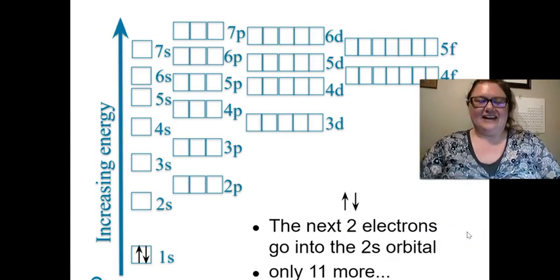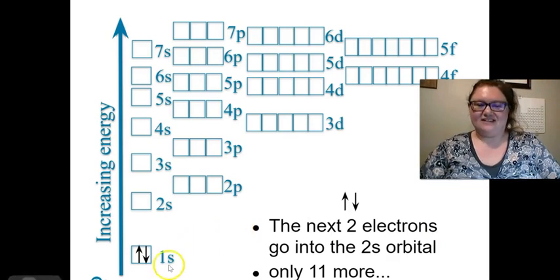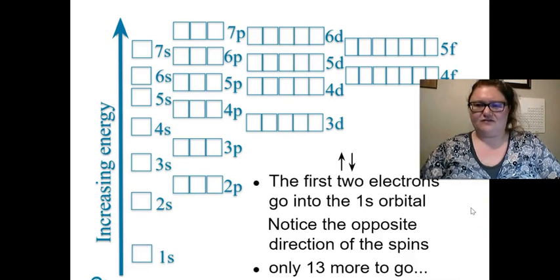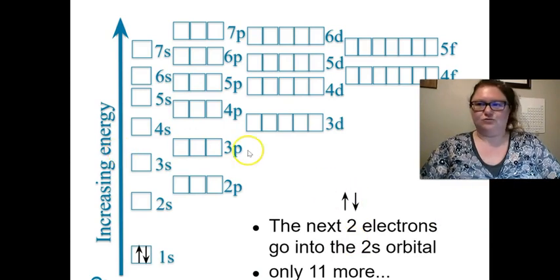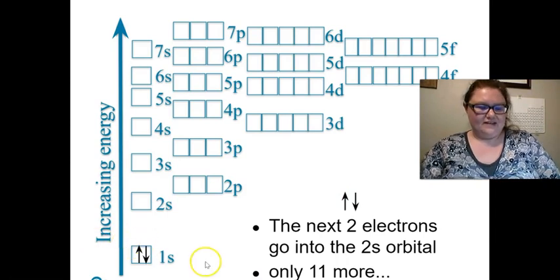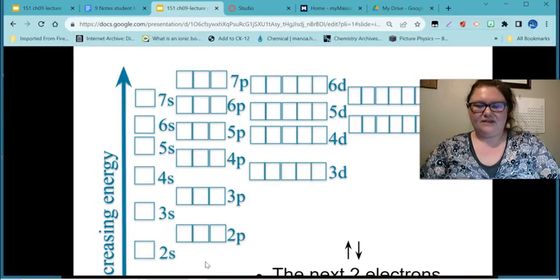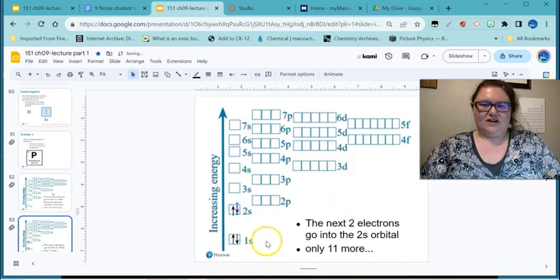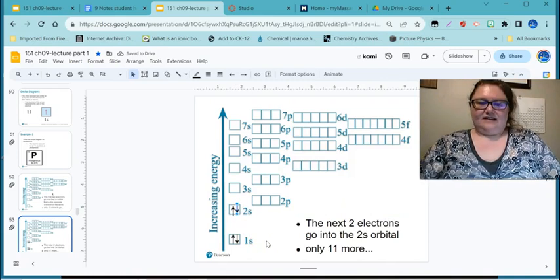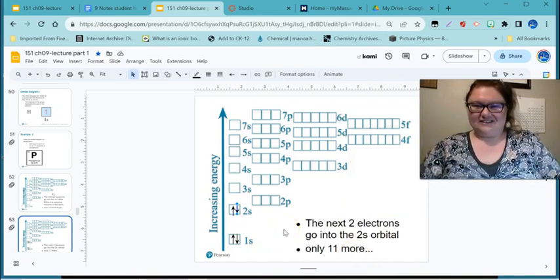So we have them facing opposite directions in 1s. That's 2 of the 15 electrons I need, right? We are doing phosphorus. For the next step, it says 11 more because we're going to do the next one. I think this one I was going to do live, if I remember. So give me 1 second. Let me escape. I think how I designed this was, I was going to drag these over. So here's 2s1, and then there's 2s2. So we have 11 more electrons we still need to plot.